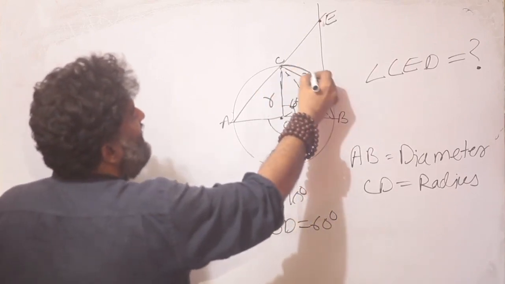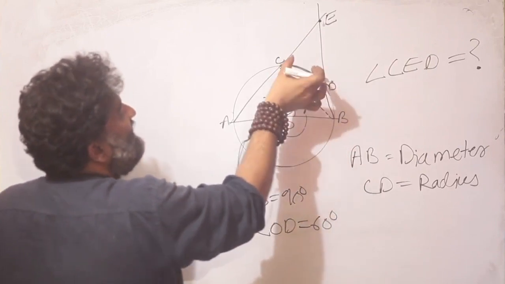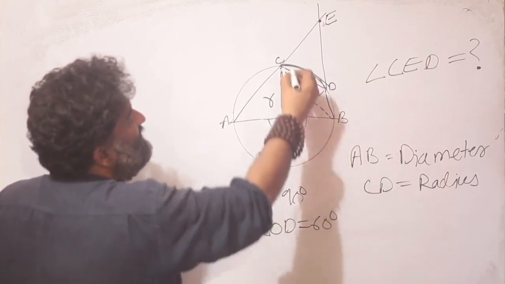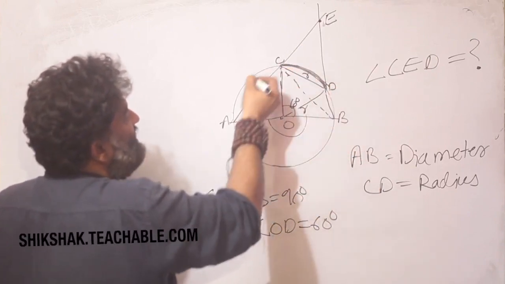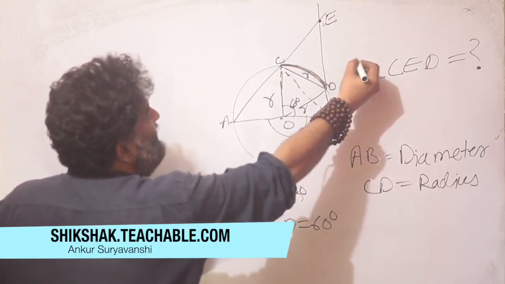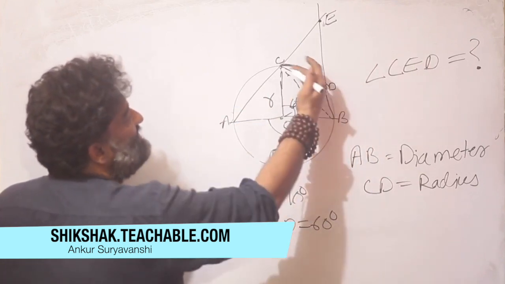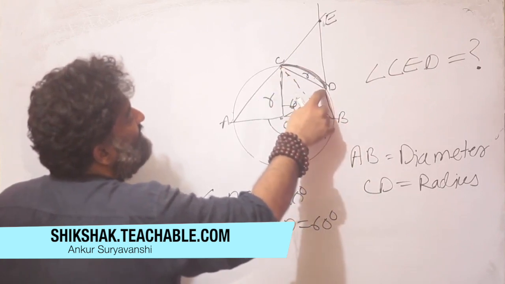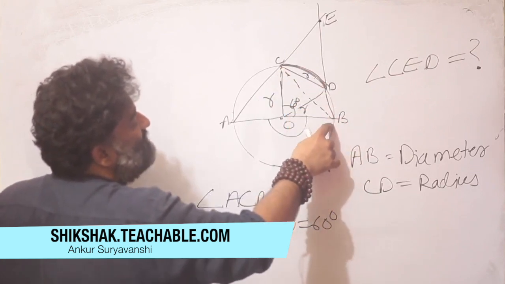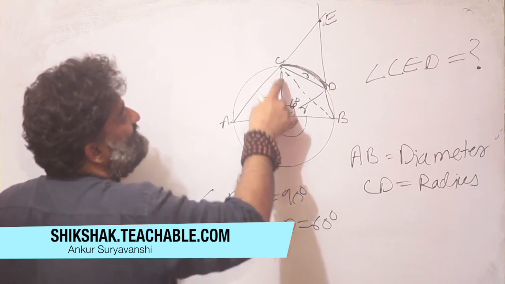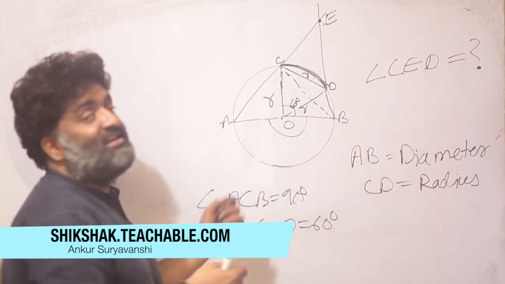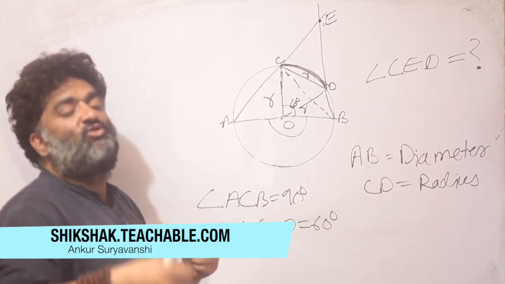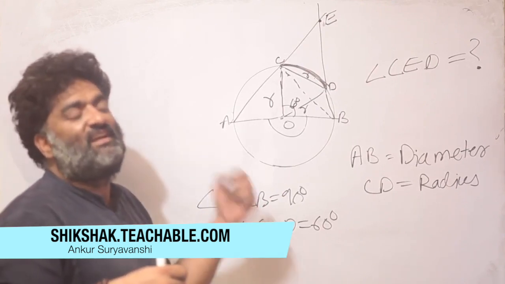Now think of the arc CD and it subtending angles at the center or somewhere else in the segment. Remember, this is the minor arc, this is the major arc. This is the minor segment, this is the major segment. Anything on this side of CD is a major segment. And whatever angle it subtends anywhere in the segment is going to be half of the angle subtended at the center. This is the crux of our theory that we have worked out, that angle subtended in the segment is going to be half of angle subtended at the center.